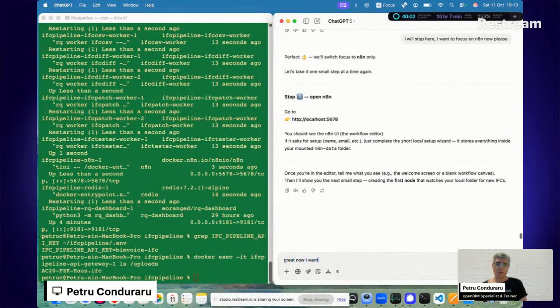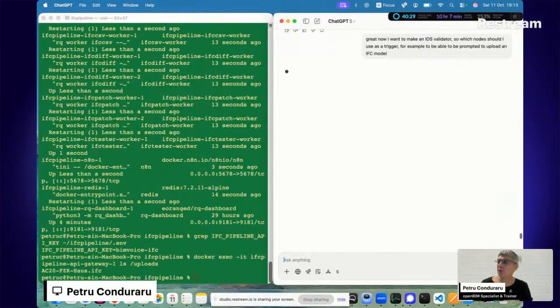Great. Now I want to make an IDS validator. So which nodes should I use as a trigger? For example, to be able to upload, or to be prompted to upload an IFC model.